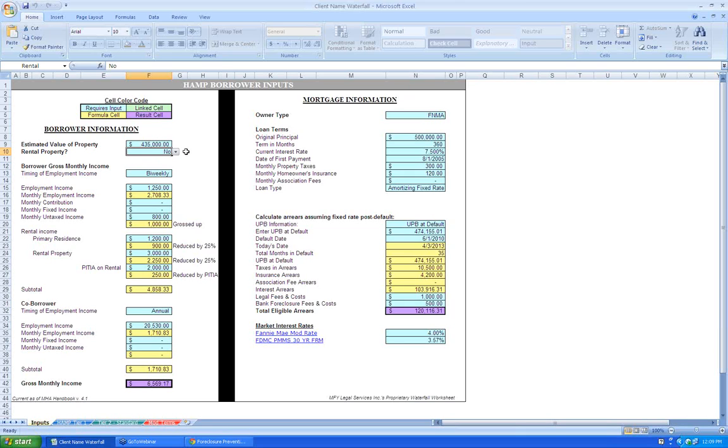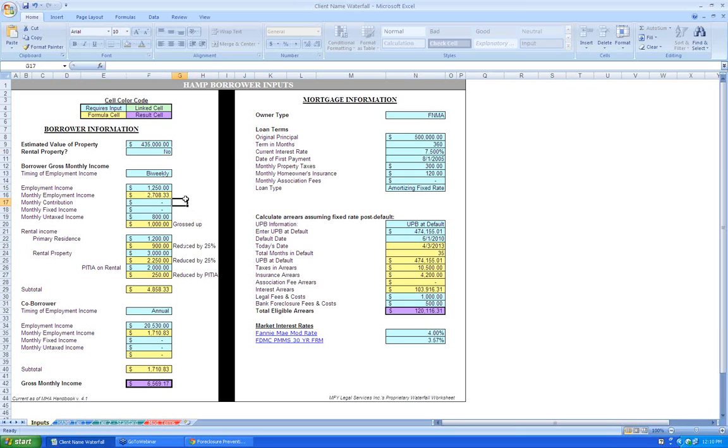The next question is whether or not it's a rental property. If you're dealing with somebody's second home, maybe it's not something that you're personally going to represent them on, but you want to give them some sort of advice, you say yes, and it changes that up a little bit. We're not really going to go through the rental properties inputs because this is really focused on saving people's primary homes, but everything on the rental properties is discussed in the materials, and if a question comes up, once again, feel free to contact us.